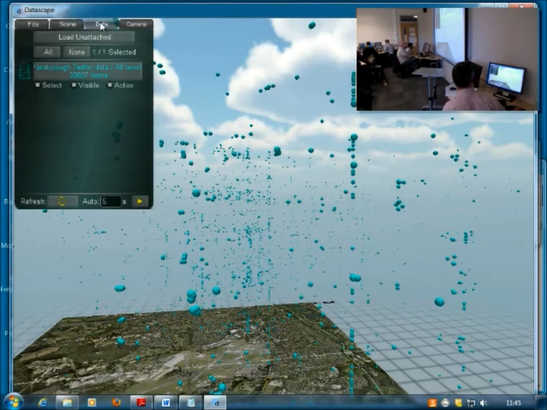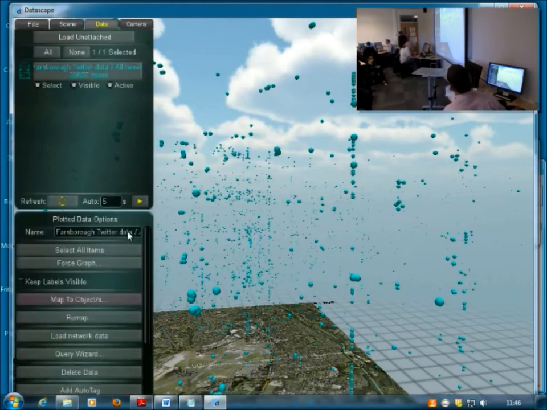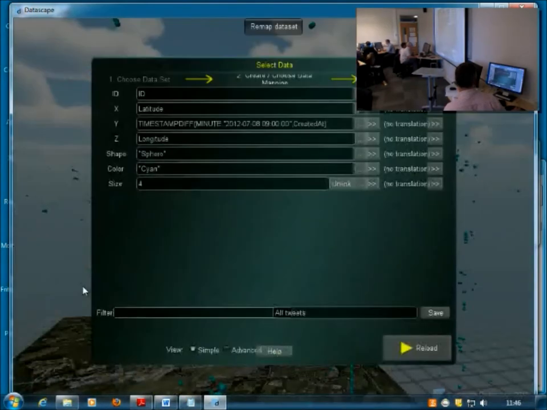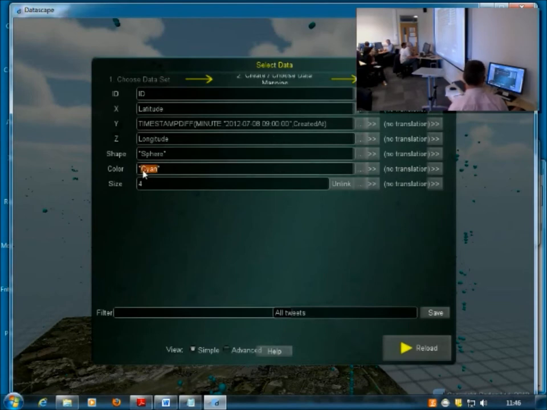Okay, now in edit mode, we just want to go to data again and then go to the data set. If we then click on the data set, we get the menu appears below us, and from that we want to choose remap. Then that takes us back to the mapping screen. So from here, if we then want to change the colour of the objects, we're just going to change them all to the same colour. So if you just want to choose a colour, we have all the standard colours plus light and dark versions of all the colours. So there's a fairly full colour set there. So just change the colour value.